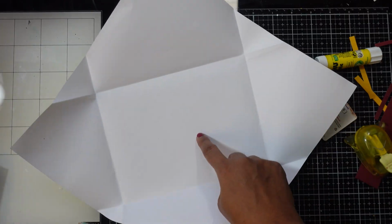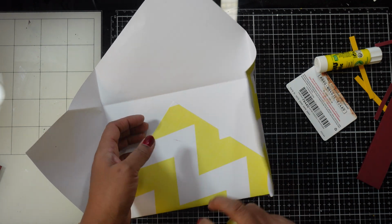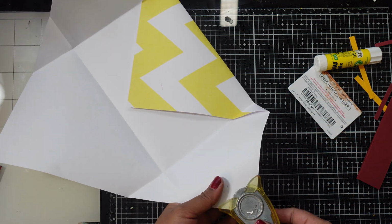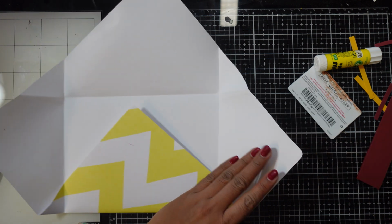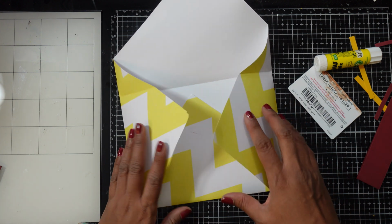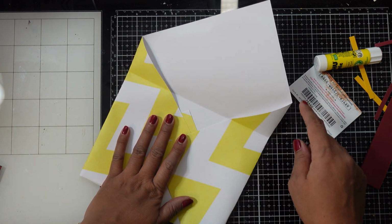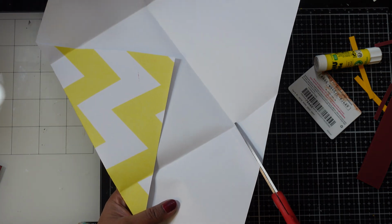We just get exactly what we want inside, and if you want, you can trim off this excess. You can use a corner round punch if you want. Now it's going to flip-flop like this, and we have a little bit there which we don't want, right? So we will cut that afterwards. First of all, we want to cut this and create a nice flap here. Before sticking down anything, whatever you want to cut, you should do first.